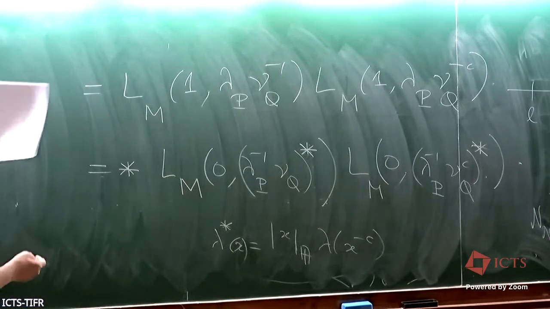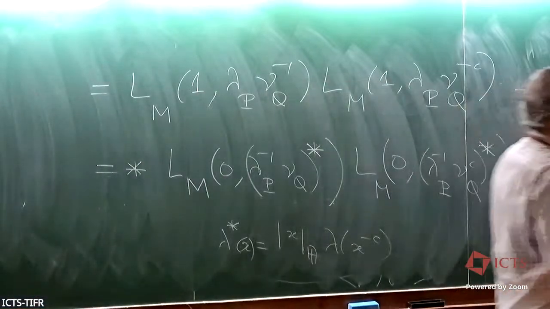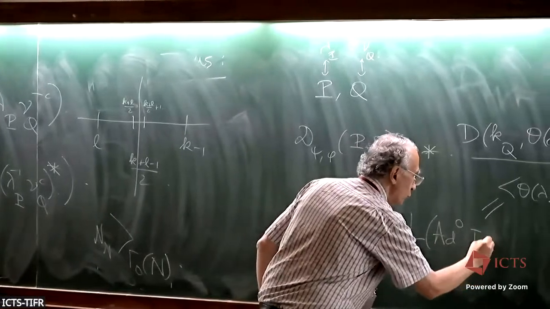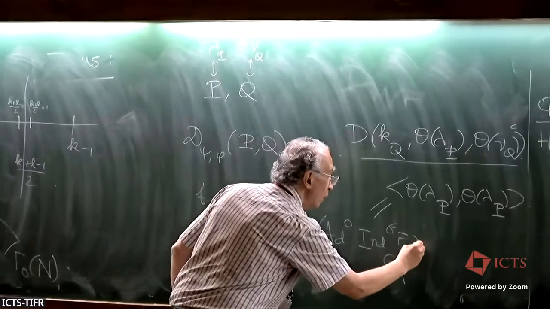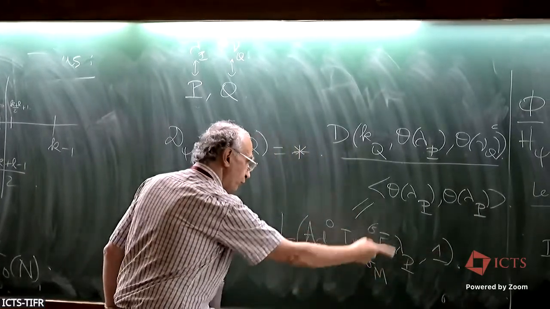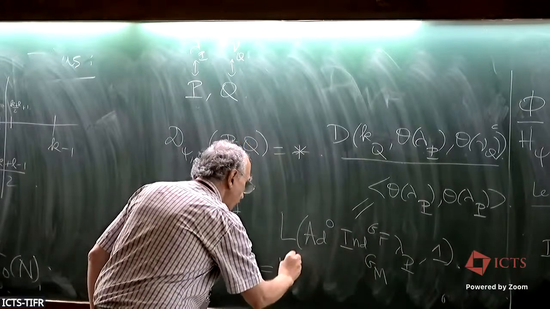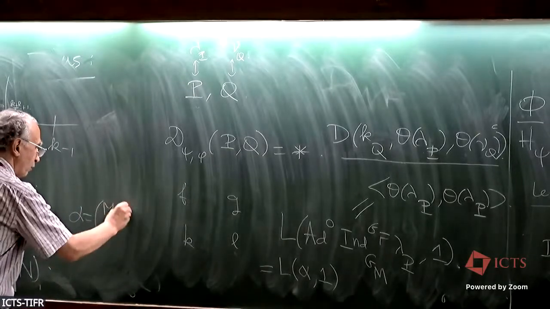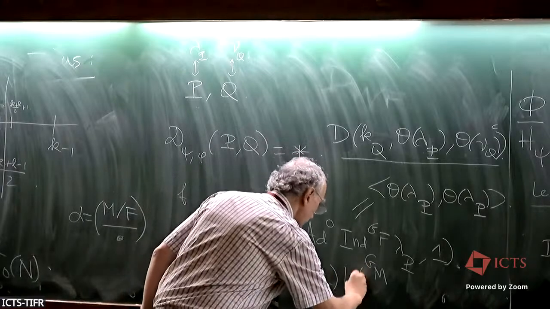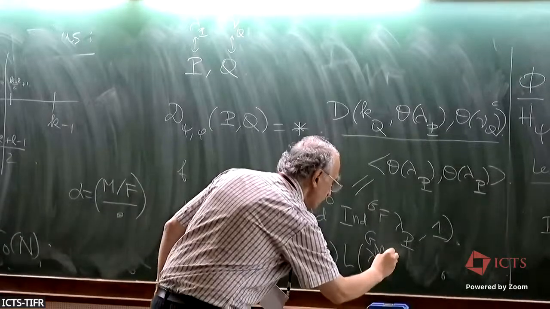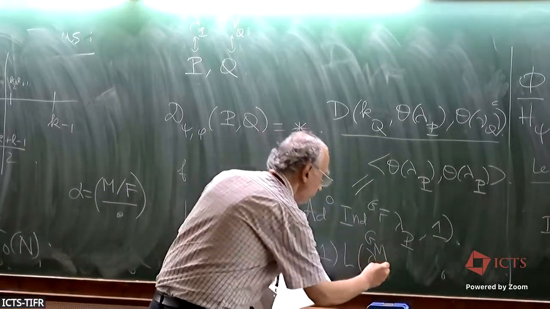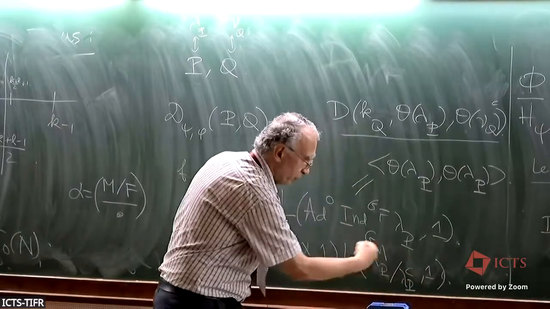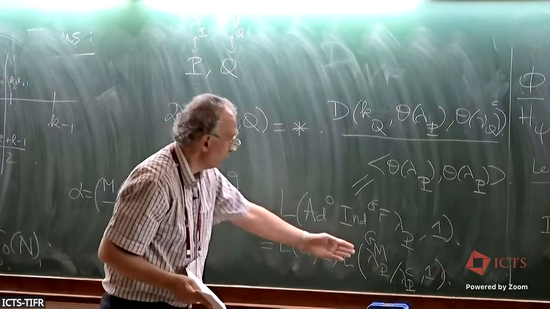And similarly, so this is one thing. And for this one, you have a similar observation. This is related to the adjoint of what? Of the induced representation from Gm to Gf of lambda p at 1. And if you compute this, you will find that it is the L function of the quadratic character of m over f. So alpha is the quadratic character of m over f times the L value of the character lambda p divided by lambda p to the C1. In other words, it becomes anticyclotomic. So this is the place where you get something anticyclotomic.